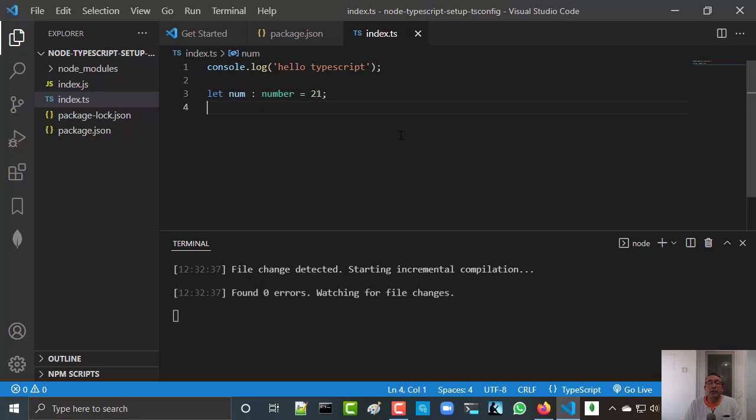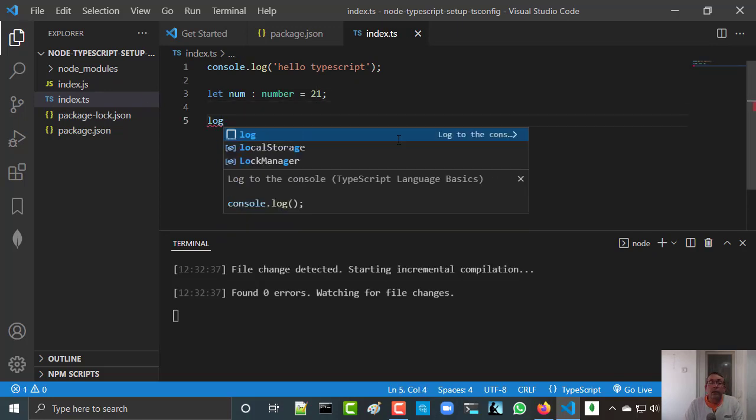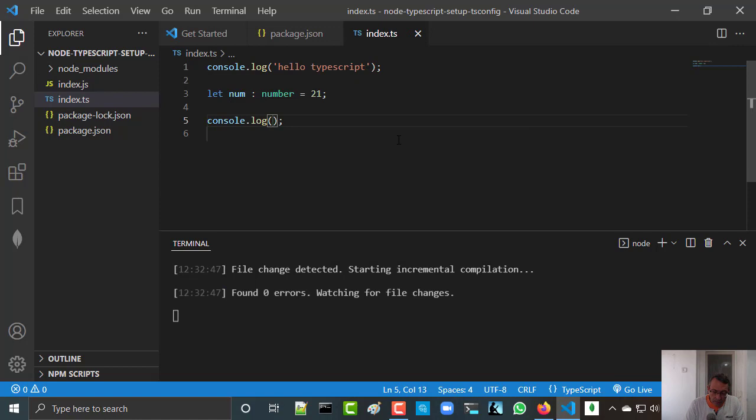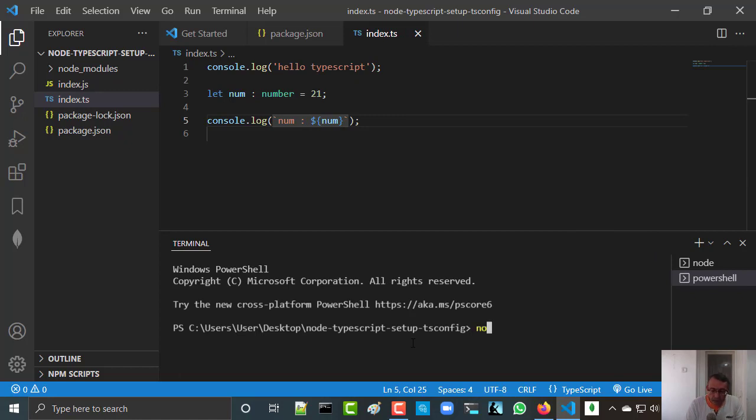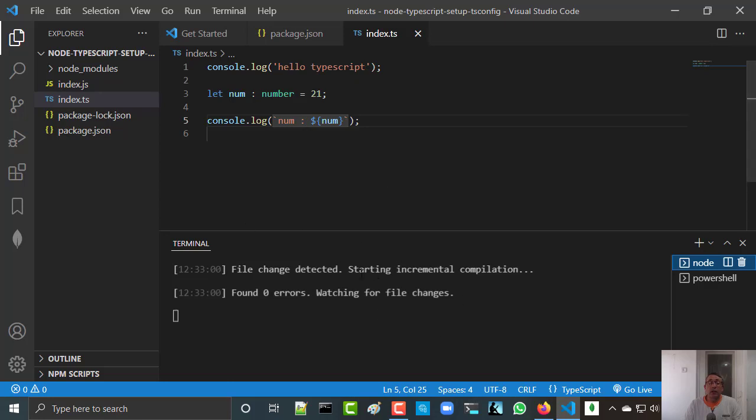And if I want to run it, maybe I will do console log num, and let's open another terminal and run node index.js. Okay, so you see that it is working, and this is very easy. I don't need to invoke tsc all the time.